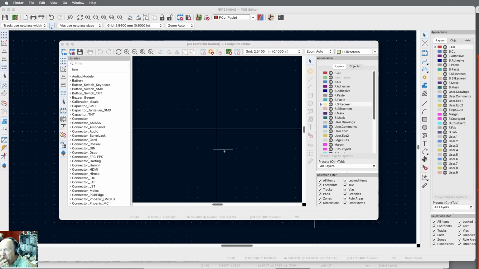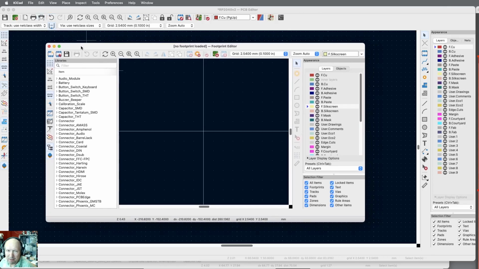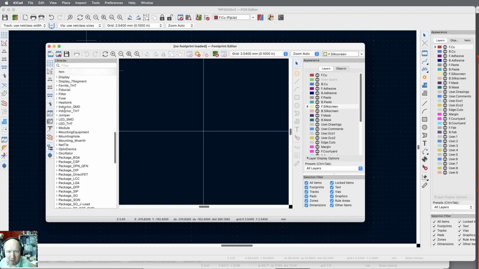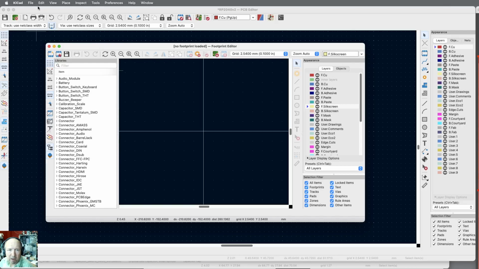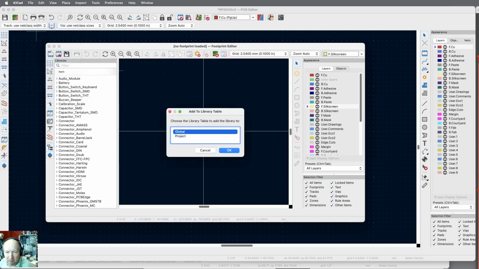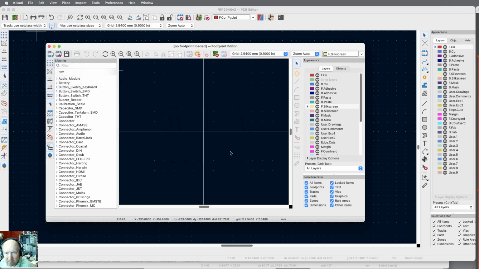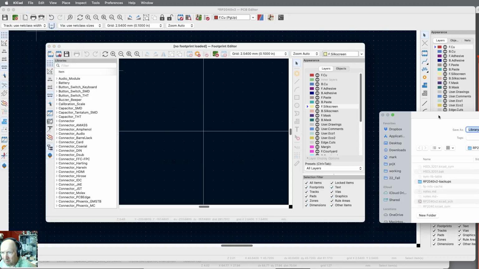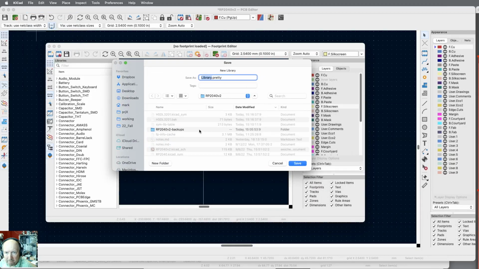So from here, how do I do this now? Some of this stuff I don't do very often, so I make lots of mistakes, and that's quite all right. I think I need a new library. File, new library. This is for project. And I'm going to call this the same thing, HSDL 3201.